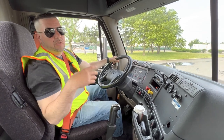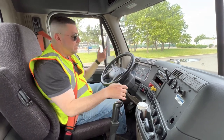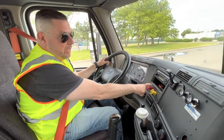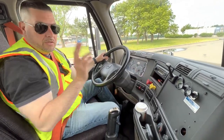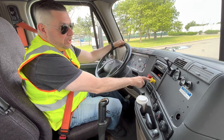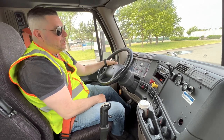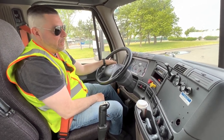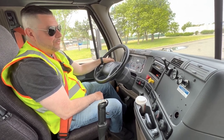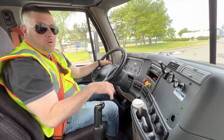Now I'm going to conduct a tug test, or check the brakes. This is the last two points you're looking for to have the total of 15. I'm going to check to see if these brakes are holding correctly — the tractor and the trailer — and then the service brake. I'm going to clutch in, put it in first gear, and check the tractor brake first. The one I'm checking has to stay out. I released the trailer brake, and I'm not looking for the truck to move — I'm looking for just a slight vibration. Once you feel a little tug, that's more than enough to confirm the tractor brake is holding.